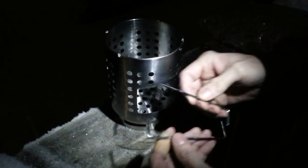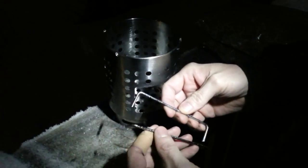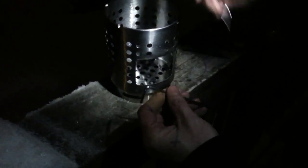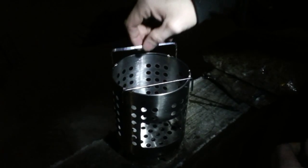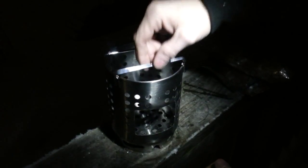For the pot rest, I took some chrome rods and bent them up, and I ground in these little half-rounds that they rest on. A lot of people stick them through holes, but I don't really like doing that because it's kind of a pain to get everything lined up. I just want to drop them on there — seems to be much faster. We're gonna burn this and see how it works.